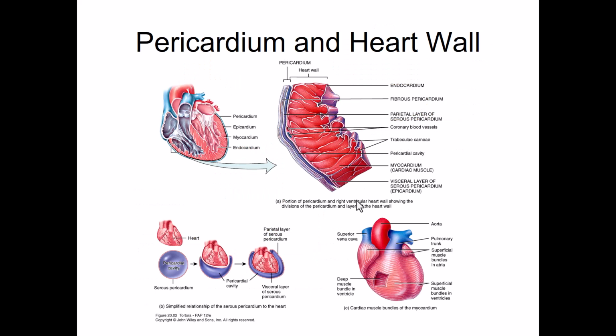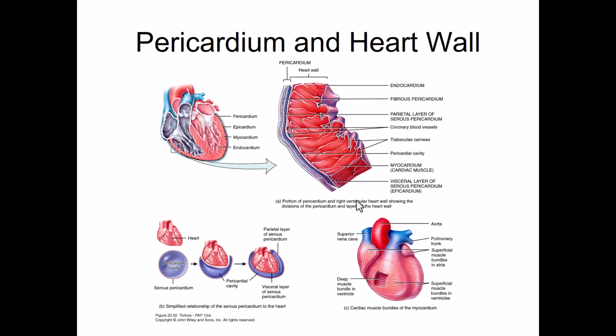Looking at the layers of the heart wall, you'll notice that there is a pericardium and a pericardial cavity around the heart. You should have learned in your Anatomy and Physiology 1 class the structure of a serous membrane. Every serous membrane has a parietal layer on the outside and a visceral layer that touches the wall of the organ. These are just very thin epithelial layers, and in between them they have a little bit of serous fluid that we're going to call pericardial fluid here that prevents the parietal and visceral layers from sticking to one another.